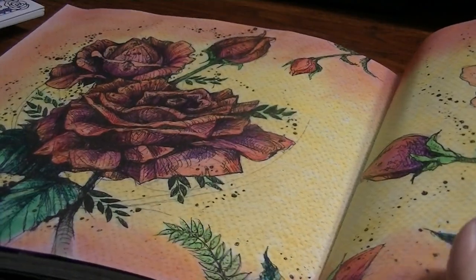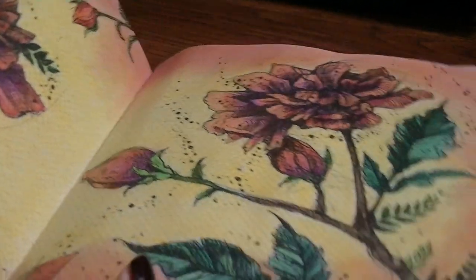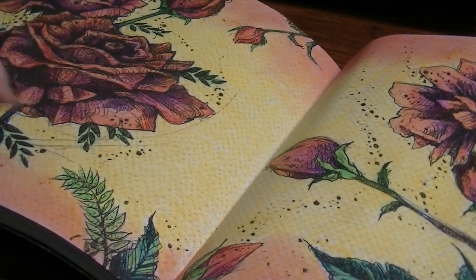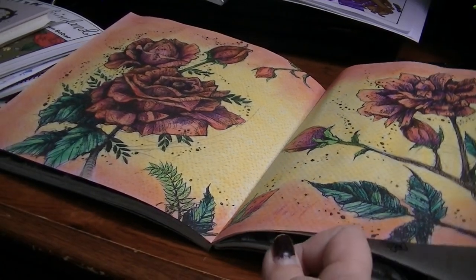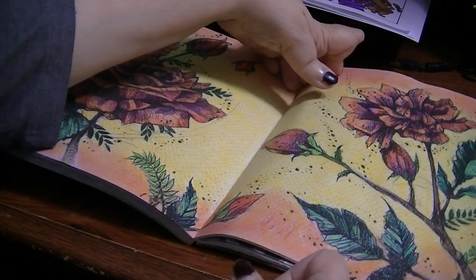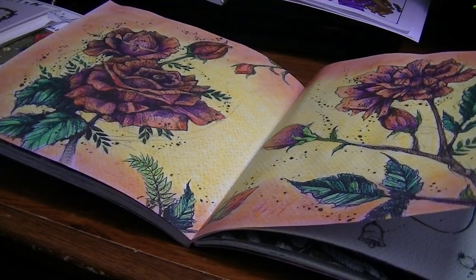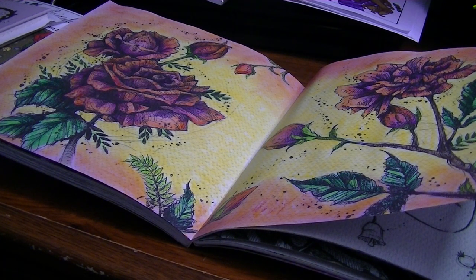There was one page here and the other page here — I don't know if it all fits in the camera. I used Faber Castell watercolor crayons on this. I had purchased them at the grocery store and was really anxious to try them out, so I was just kind of playing around with them. I didn't use any pencils or anything — that was all just the Faber Castell watercolor crayons.